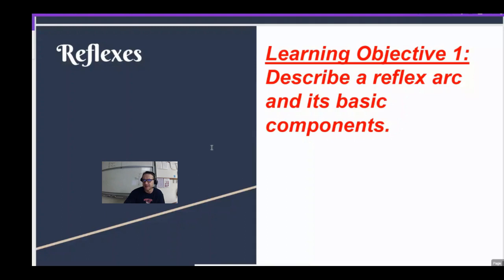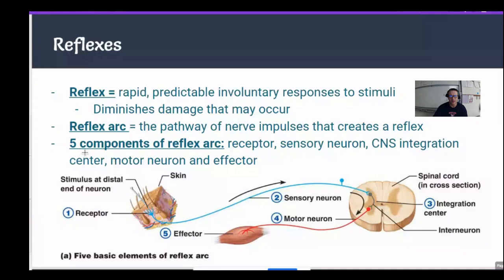And our learning objective for the day, learning objective number 1: you're going to describe what's called a reflex arc and the basic components that make up a reflex arc. So basically the neurons which make up a reflex arc. You kind of know what reflexes are. If somebody throws something at you and, boom, you instantly catch it, or you're able to dodge punches or something, like, wow, you have really good reflexes. So that's what we're going to be going over in today's lesson.